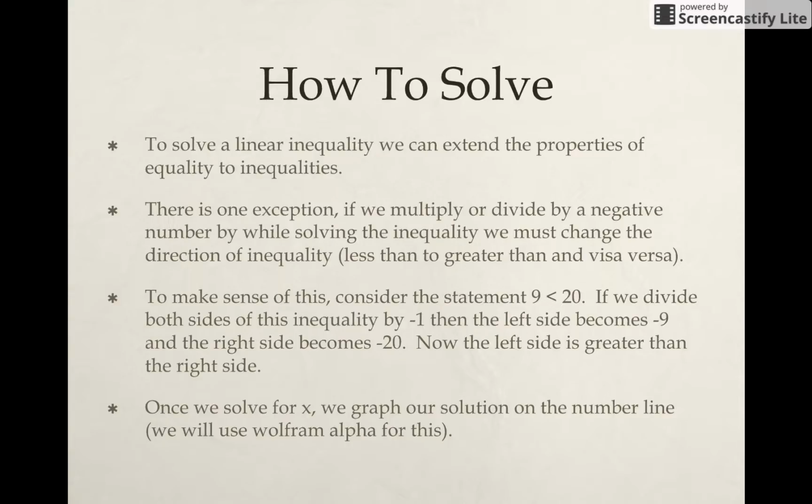You owe them less money, right, if you owe them 9 versus owing 20. So you would have more money, or that is, negative 9 is actually a greater number than negative 20. And so we would have to write this statement: negative 9 is greater than negative 20. All right, and again, once we solve these inequalities, we'll represent those solutions on the number line, and we'll use Wolfram Alpha for this.